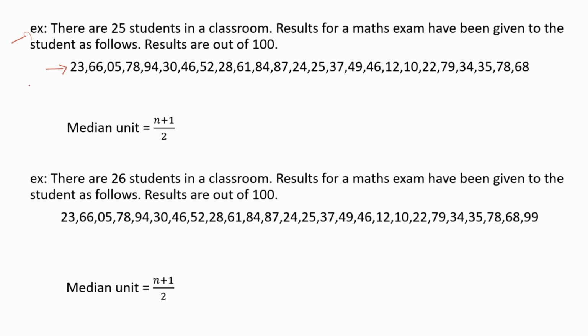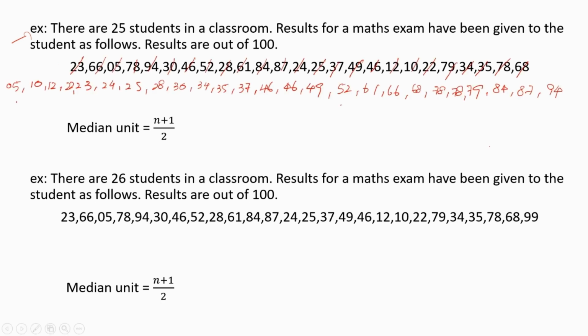So first of all, let's rearrange this dataset into ascending order. This is the data in the ascending order. Now what we have to do is remove one value at a time from each end. So one value from this side and one value from this side. One value from this side again and one value from this side. Likewise, we can remove one value from both ends until we find the middle value of this data set.